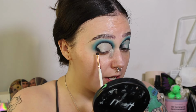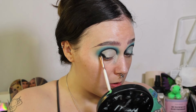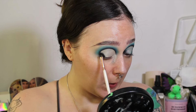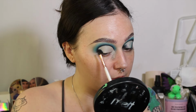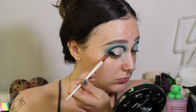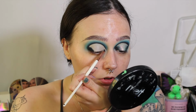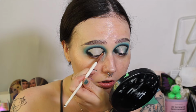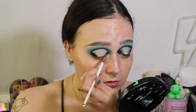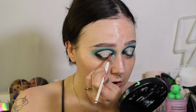I'm gonna take the T66 brush from the Makeup Shack and I'm gonna take the black shade and start to work that over. I kind of want to make it look like a cone shape where it's smaller-ish towards the bottom and then gets wider as it goes up. And then I'm going to take it and connect it more towards the inner corner. Work it over.